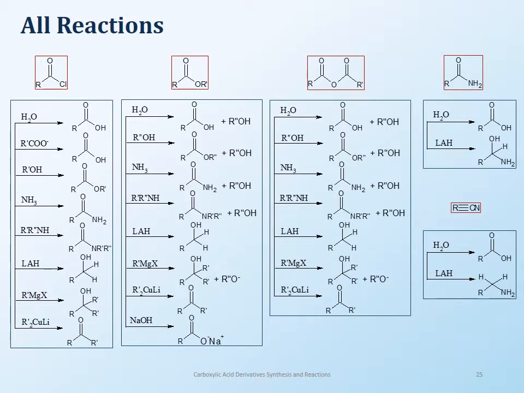So here are all your reactions that you've done so far in this chapter. We have the acyl chlorides, and these are all the reactions that we talked about. Here are the esters. We talked about all of these reactions. The last one here is the saponification. Here are the anhydrides. These are all the reactions. The amides and the nitriles, we have very few reactions of those, but all the others are covered here. Acids are not here because acids was a separate chapter. So go through those, and keep this chart handy, because it's really interesting to see how you can do one reaction with one type of derivative but not with the other one.